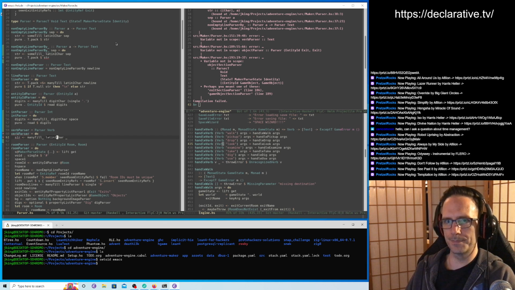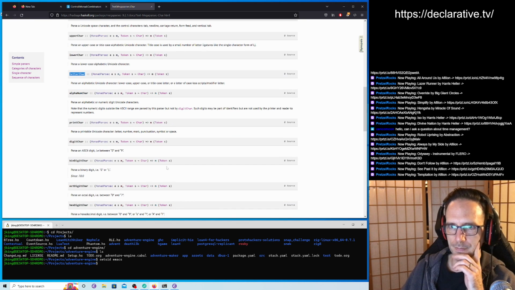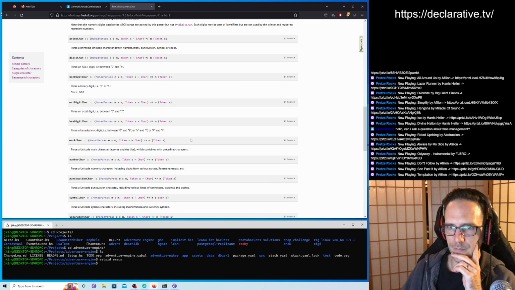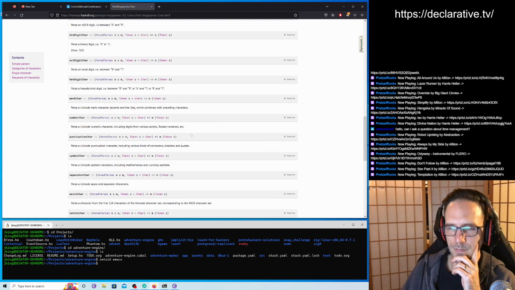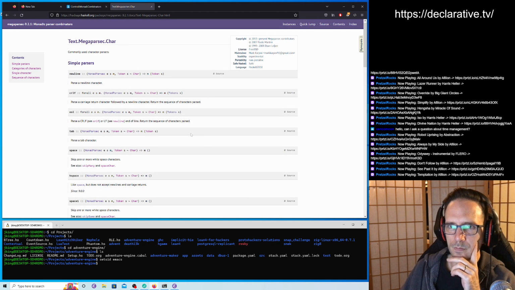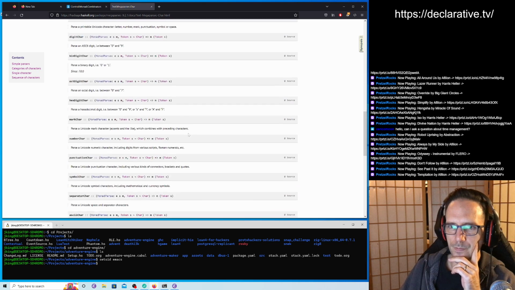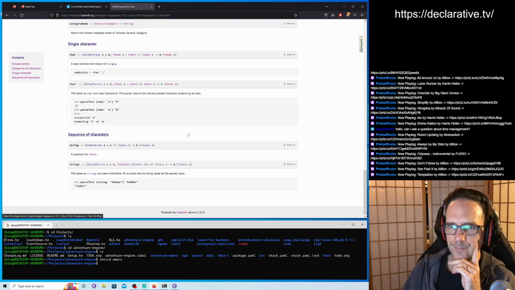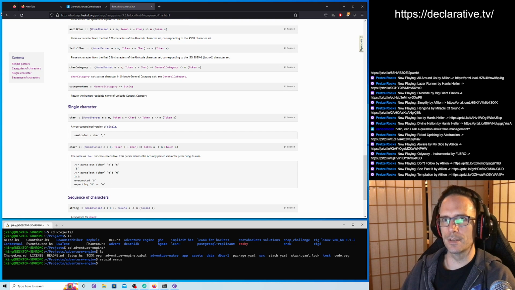So it's lower char, and we end at anything that isn't a lower char. How do we get it so that it's not whatever is in this set?